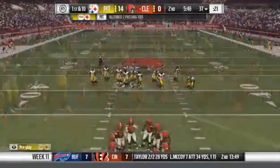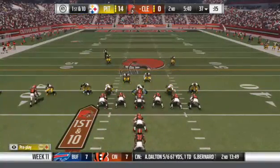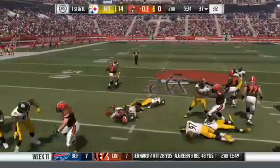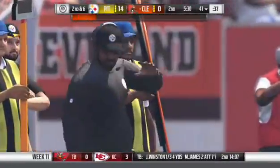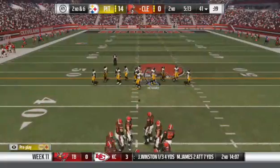What I like is that you gave me the word, and I just kept using it. How many times do we say in this game that speed kills, and it does it in so many different ways? In this case, you got a back who's quick and shifty, can make moves, make people miss, but also gets to and through a hole before it can close down. That's some of the benefits of that speed, not just outrunning people in the secondary. And that led to a really nice game.